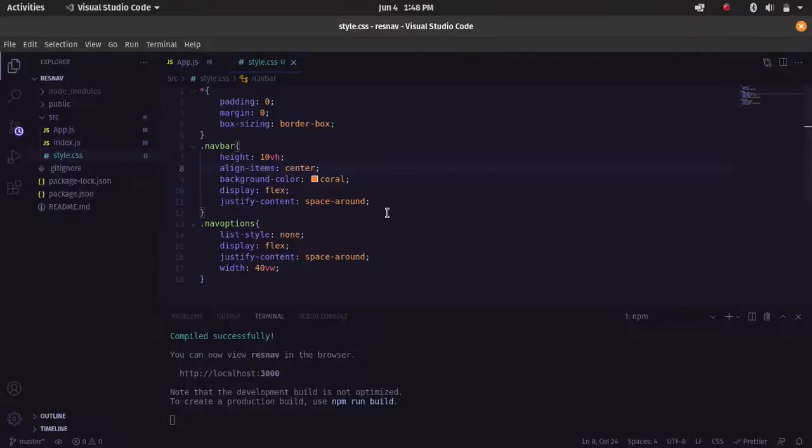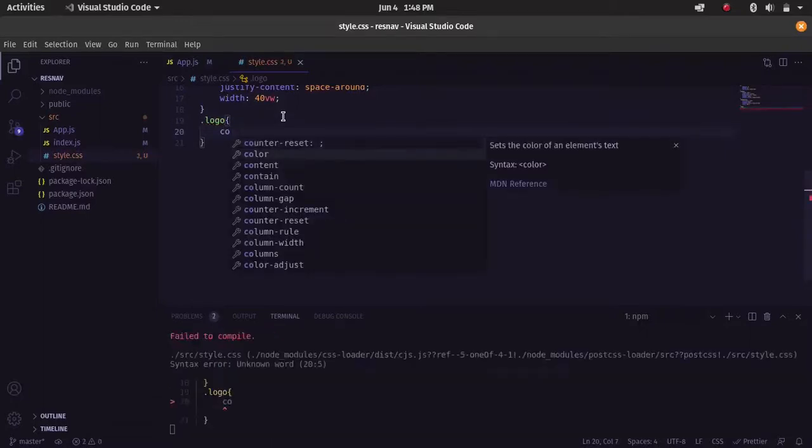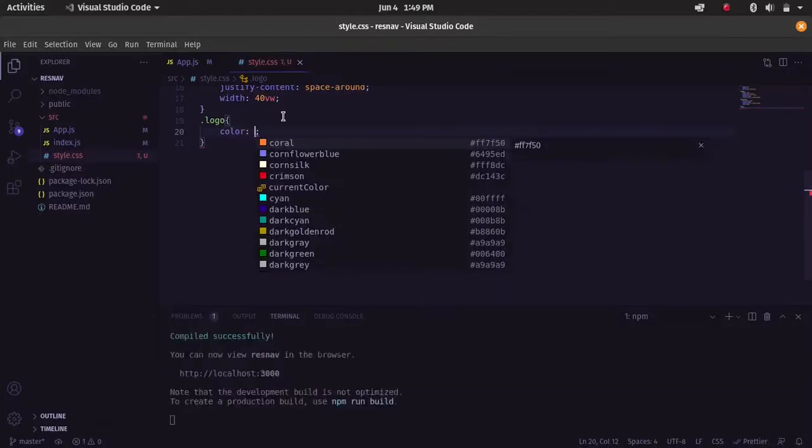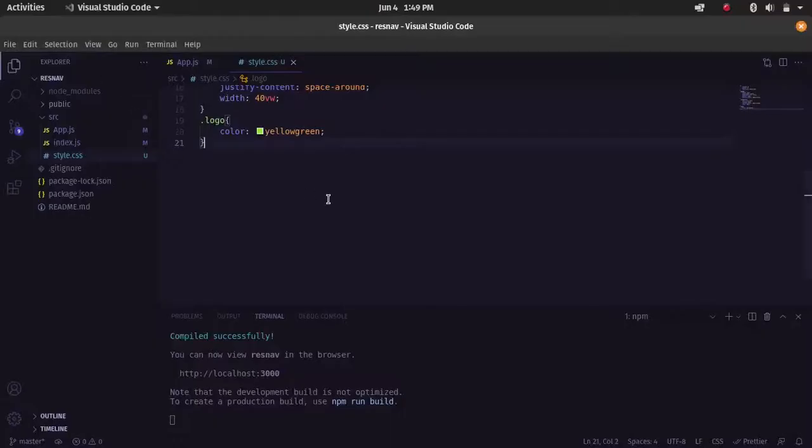So for that I'm going to target my logo class, and in this logo class I'm going to give it the color. Color means the text color. You can give it anything, yellowish green, yeah, that would be nice. So if I refresh it, okay, this is bad.